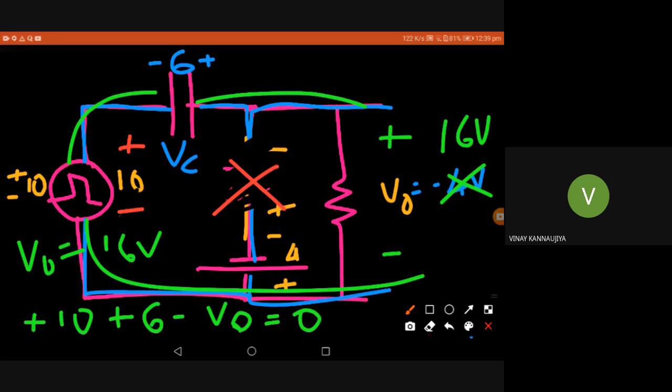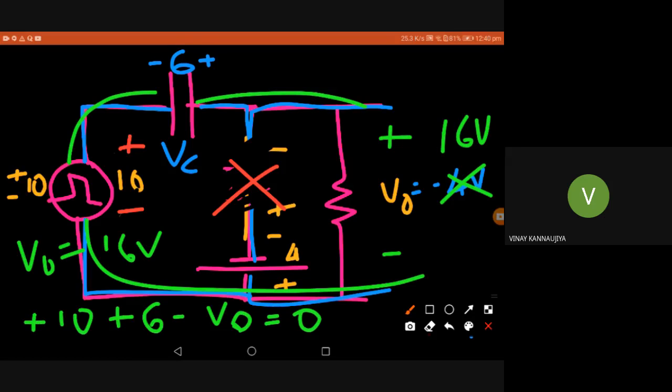That's it. This is the negative cycle, and we draw a graph out of this. With the positive cycle, I got 16 volt. Negative cycle, I got minus 4 volt. So the total peak to peak difference is still 20 volt. Input is minus 10 to plus 10. Now output is plus 16 to minus 4. So my DC has shifted by plus 6 to the top. Initially the negative peak was minus 10. Now the negative peak is minus 4. So I added plus 6 to my input. So it is like clamped to a positive 6 volt.